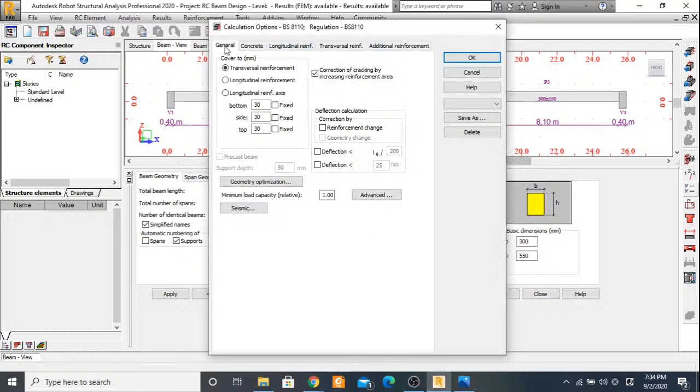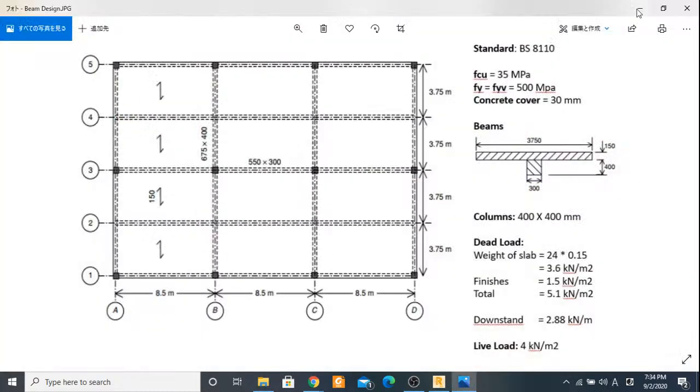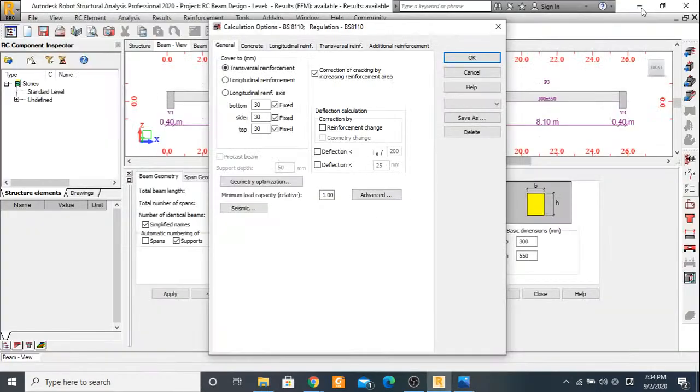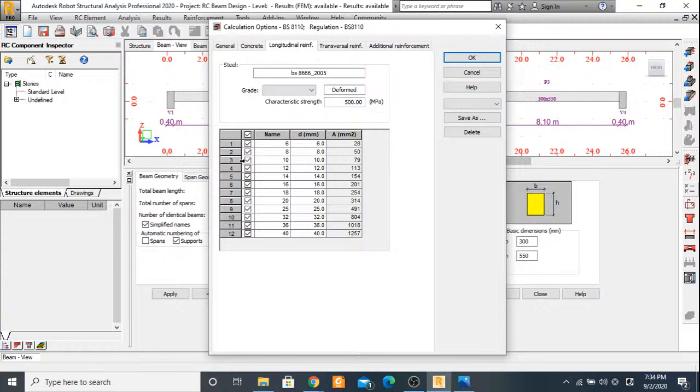We set the concrete cover, this is the cover in millimeters. We want to measure it from the transversal reinforcement because it's the concrete cover to all reinforcement. We need to make sure that it is fixed here so that it doesn't change during the calculation. Okay, we want it to be 30 millimeters as indicated right here. So if it was 25, you just put 25 there and continue. All right, the concrete itself, these are the characteristics. C35, perfect. Longitudinal reinforcement. So you see that Robot will do calculations automatically according to what you give it.